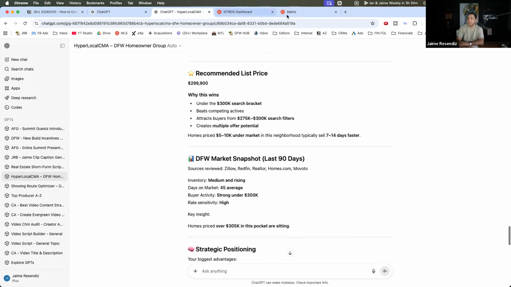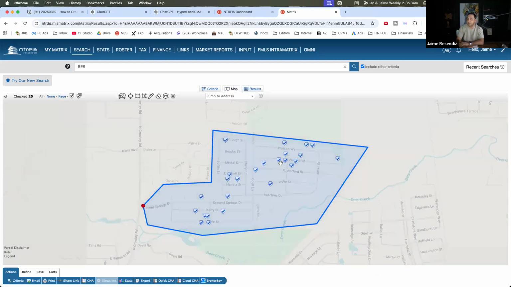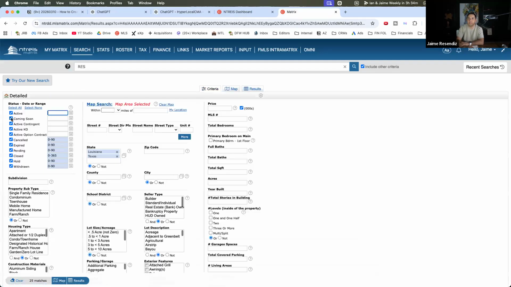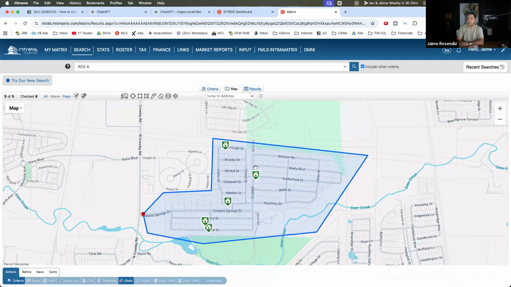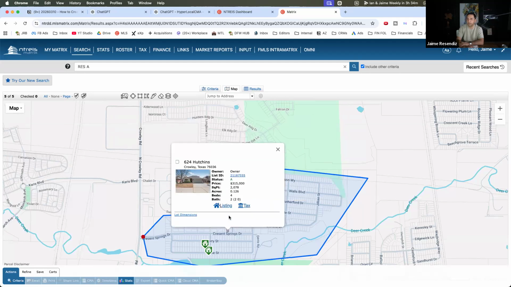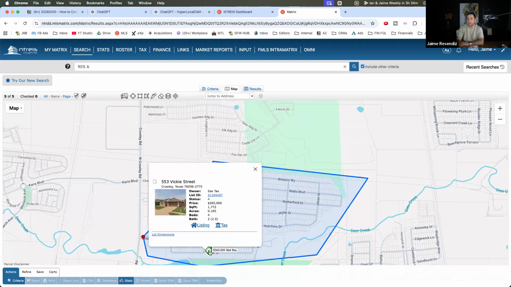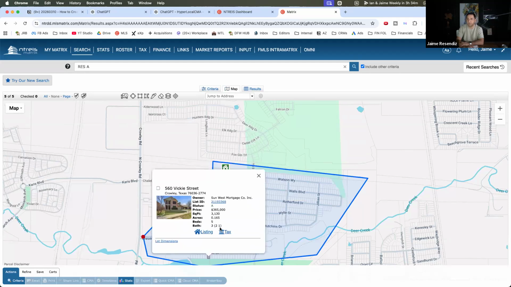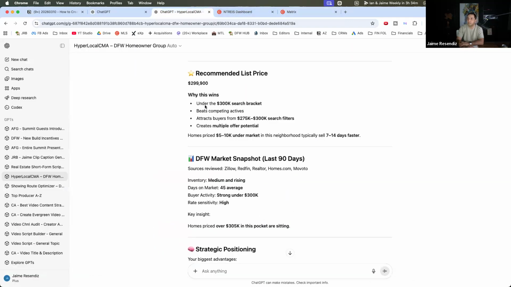And if you look at the competition right now, just from an overview perspective, if we look and see what's being marketed right now, we're probably going to see homes in the 300,000s, but the reason we're seeing them in the 300,000s is because they haven't sold yet. Do you see this one? They probably enclosed one of the offices into a bedroom because I know that floor plan. These homes are over 300,000, but they're still on the market. So this one is even below that. But let's go back to analysis.